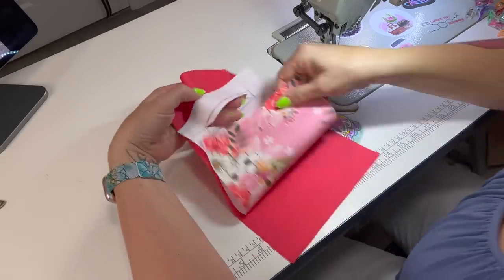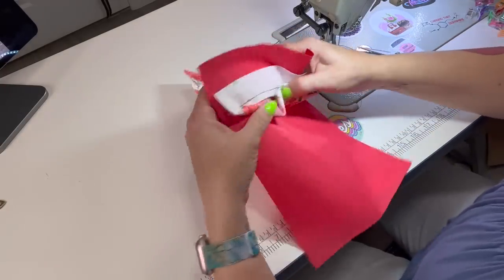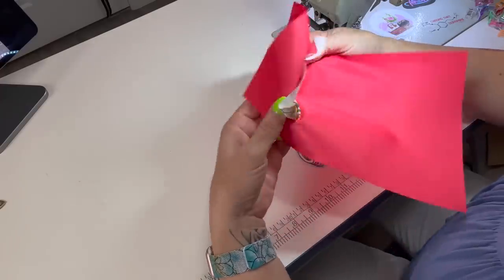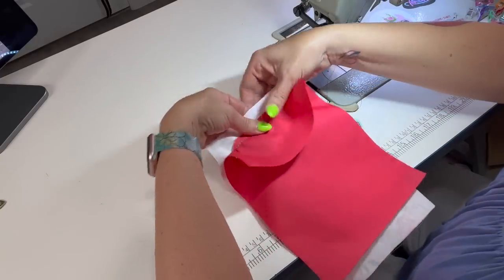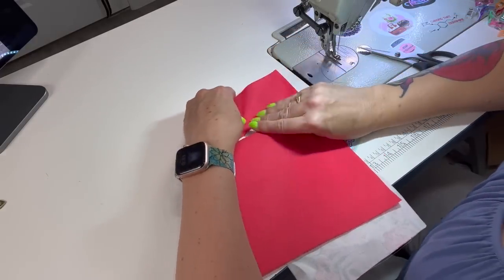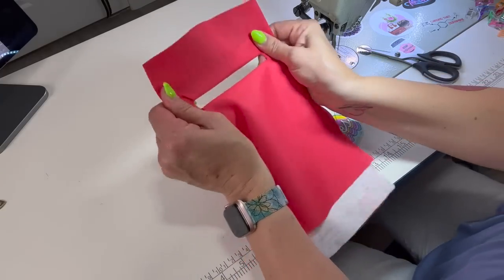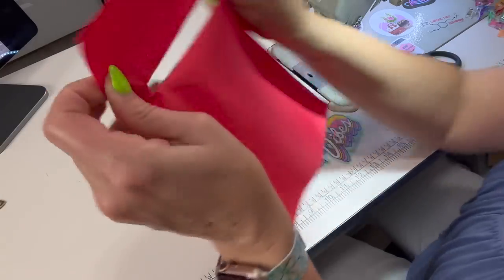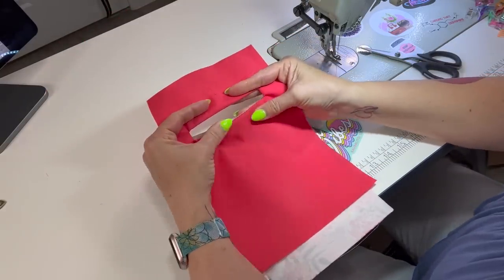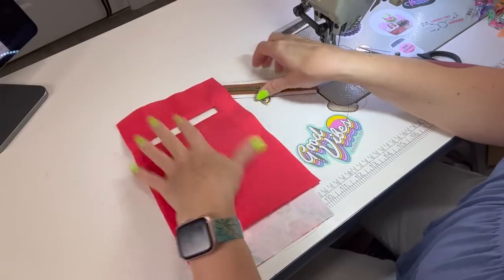I'm just gonna pull that through and back. Okay, just like that. There's my zipper opening. I'm gonna go take that to my iron and carefully give it a little press, and then we'll put in the zipper. It's all pressed back. We're ready to put our zipper in.